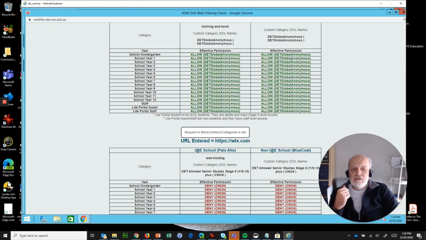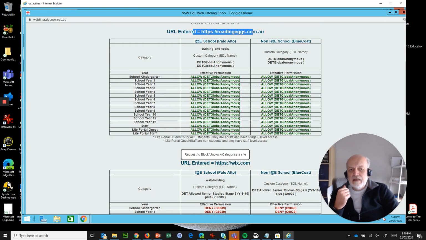Now, what might happen is you might see a discrepancy between internet at edge sites and non-internet at edge sites. And that's because these filters are not produced by the same companies. They're two different companies. This one's called Bluecoat and this is Palo Alto. And what you'll find is that there could very well be discrepancies when you're talking about billions of sites on the internet. Not all of them are going to be categorized exactly the same way by the two different companies. And what we then need to do is if you find that a site is blocked on one service and allowed on another, then either it needs to be blocked on that other one or it needs to be allowed on the other one, if you can follow what I'm saying.